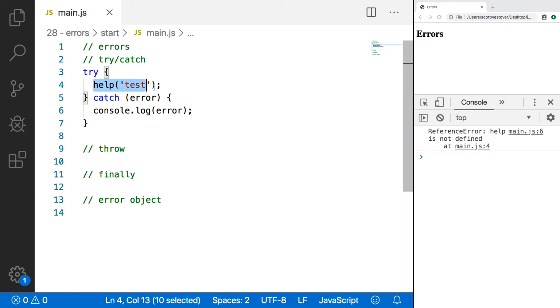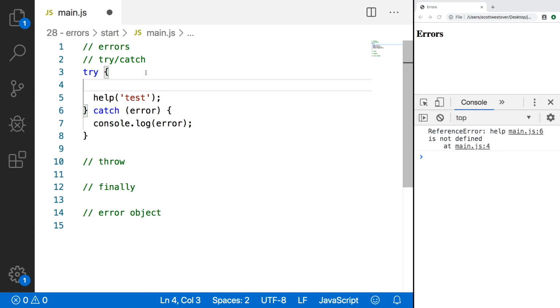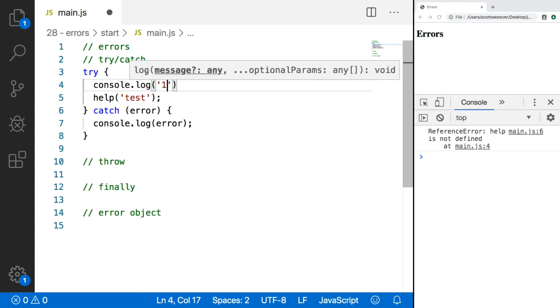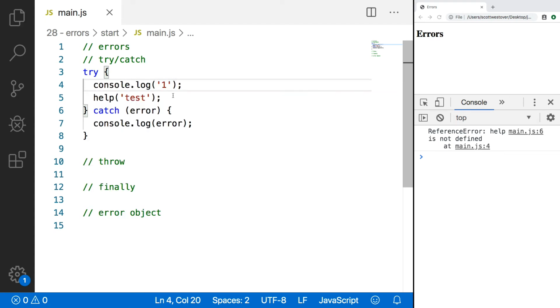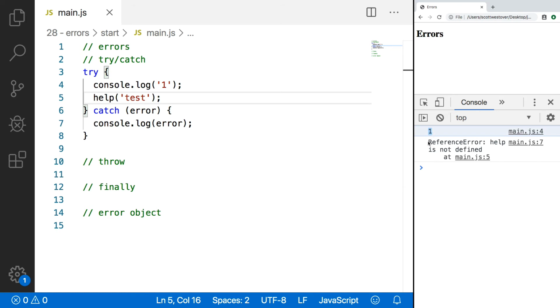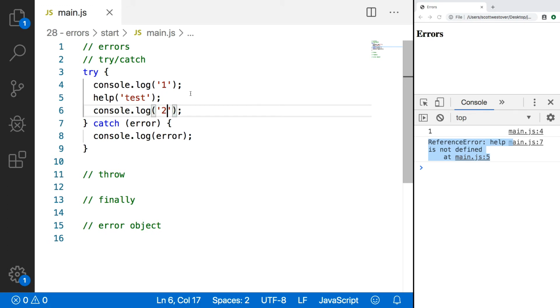As I mentioned, this is a block of code, so we could easily add additional statements, and all of these lines will get executed until an error is thrown. If we do a console.log 1, you'll see we have 1, and then our error is thrown. If we copy this statement and place it after our help call, this should throw an error, and we should immediately jump to our catch statement, and this line of code should never run.